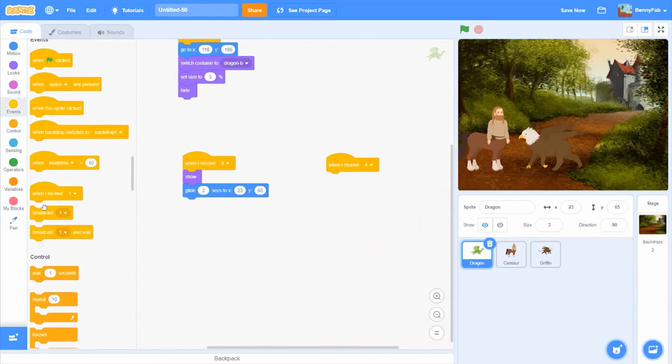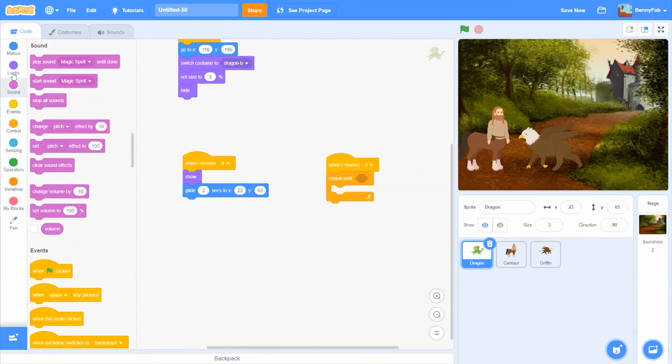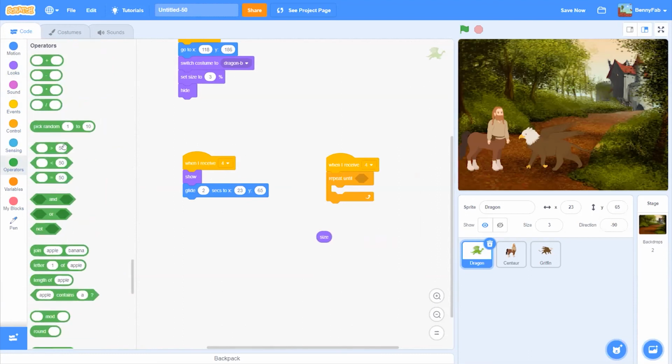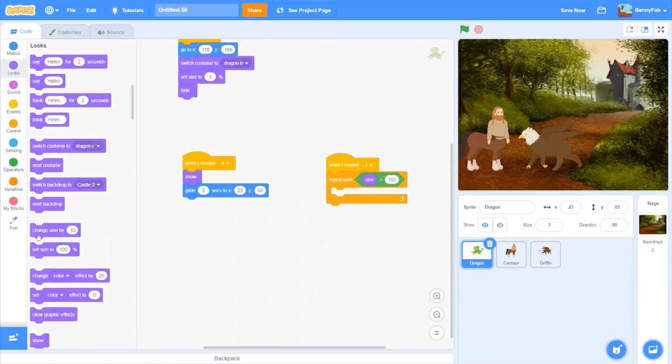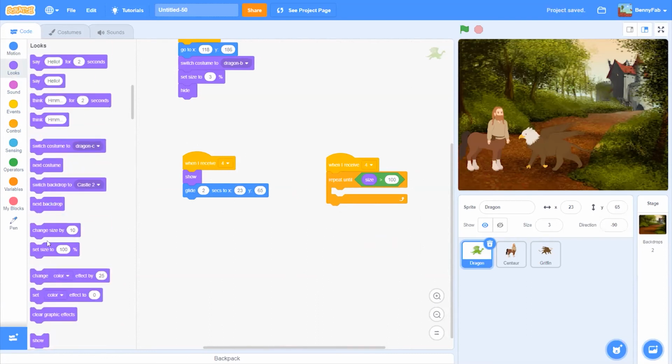So what I'll do, I will simply repeat until my size is bigger than 100, because I want it full size. And I will add change size by 3 for now.